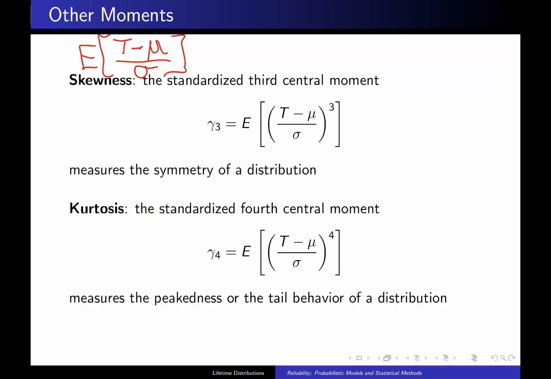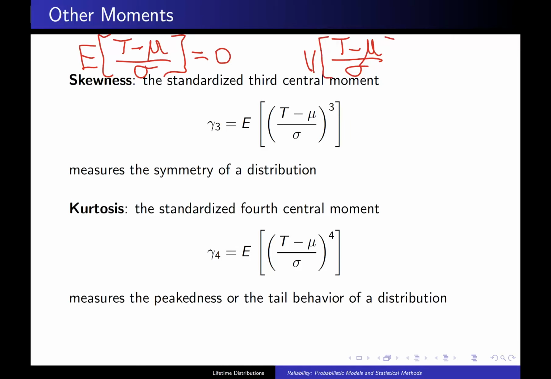If you take this expected value across t minus mu, of course the sigma can come out front as a 1 over sigma. The expected value of t is the same as mu, so this expected value is 0. So the first thing you see about this t minus mu over sigma is that its expected value is 0.